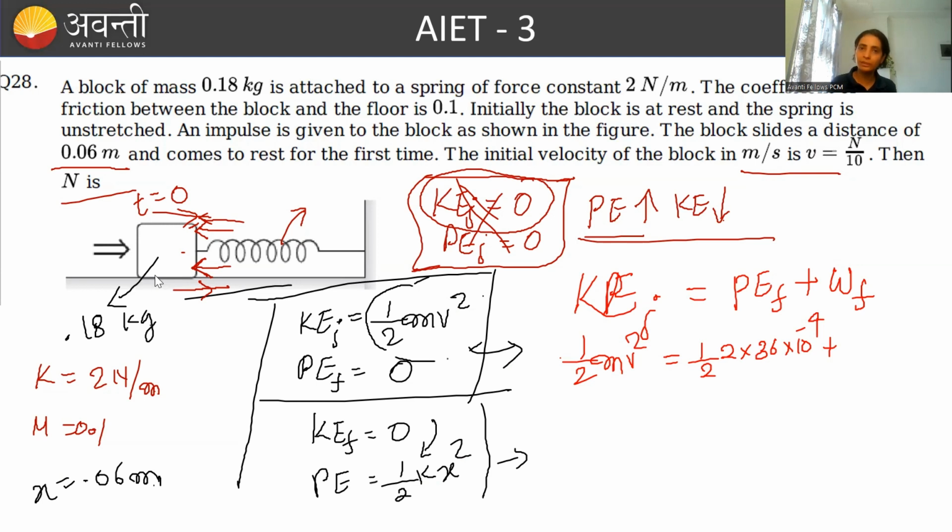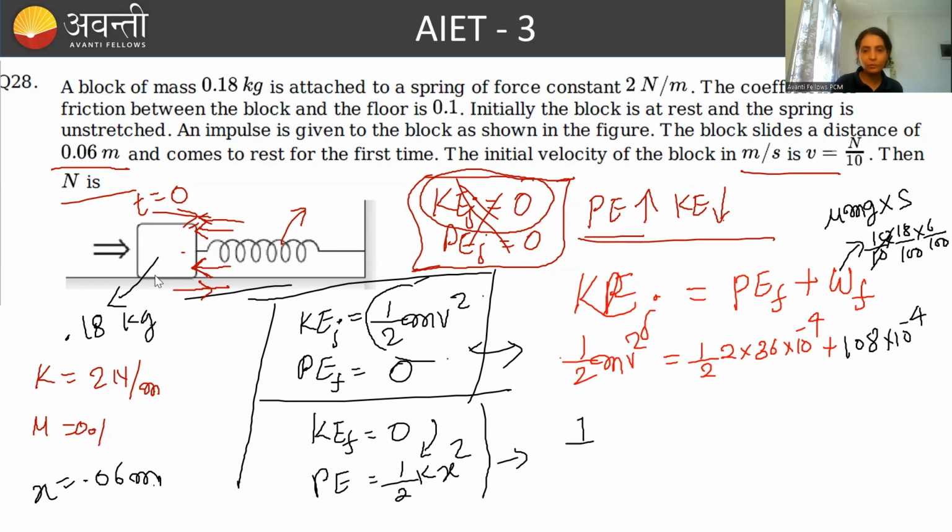क्या लिखोगे? फ्रिक्शन फोर्स का वैल्यू इनटू डिस्प्लेसमेंट. फ्रिक्शन फोर्स का वैल्यू कितना होगा ये बताओ? तो ये तो होगा तुम्हारा म्यू N. N का वैल्यू क्या होगा? mg. So mu mg into s. म्यू का वैल्यू is given in the question, that is your 0.1. So 1 by 10. Mass is given, that is your 18 by 100. g is given, that is your 10. तो g को चलो मैंने यहाँ लिख दिया 10. Displacement is how much? 6 into 6 by 100. Okay, something like that. So 18 into 6 will be equal to how much? It will be equal to 108. So this 10 got cancelled, and it is 108 into 10 to the power minus 4.